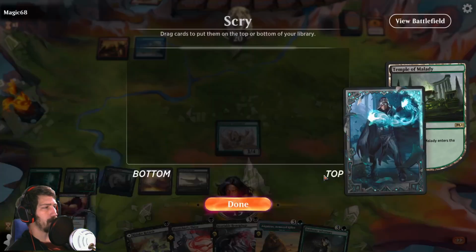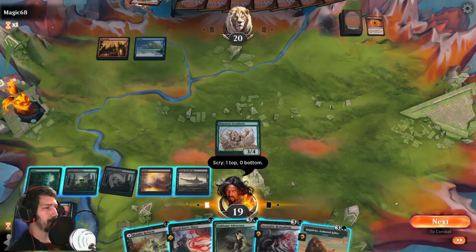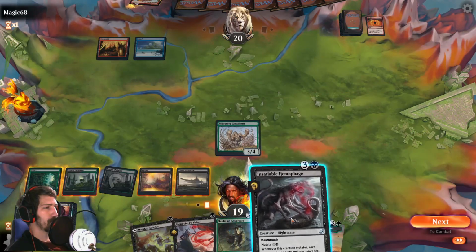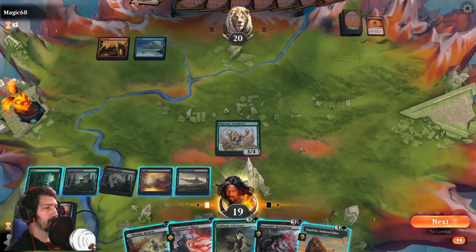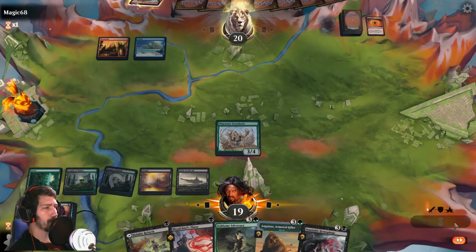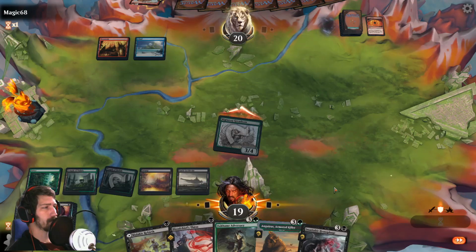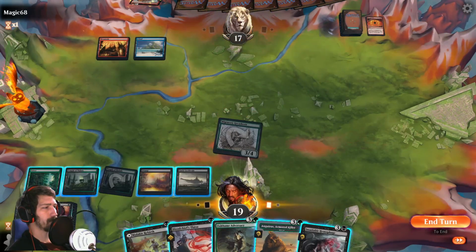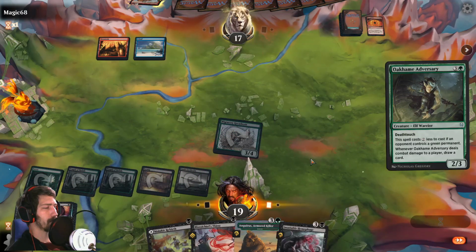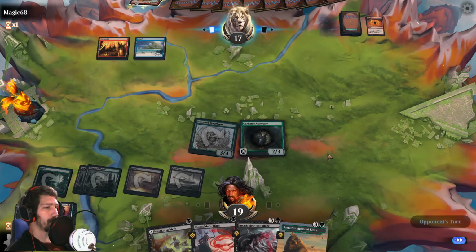Temple of Malady. Hooded Blightfang. Hey, that helps. That does help. There's no reason for us to mutate this onto the Great Horn, you know? Let's go for the swing in, see what our opponent does. How about that? They're just going to take it. Alright, well, let's get down the Adversary if we can. Again, I prefer to play the non-mutators before the mutators because you never know when you want to mutate, essentially.